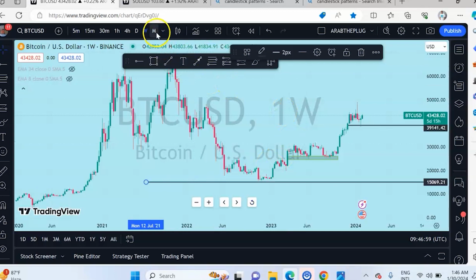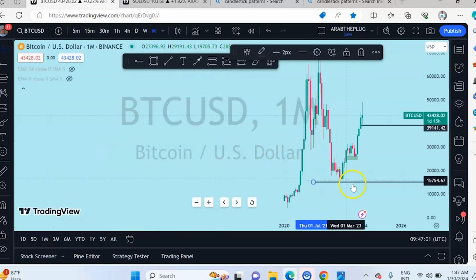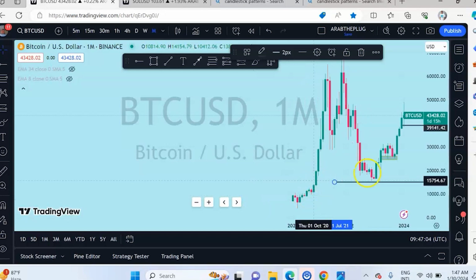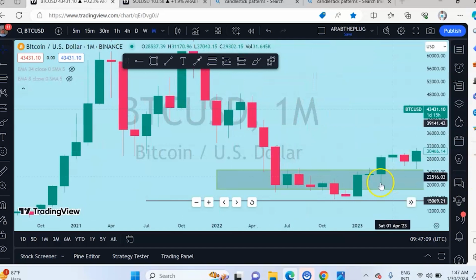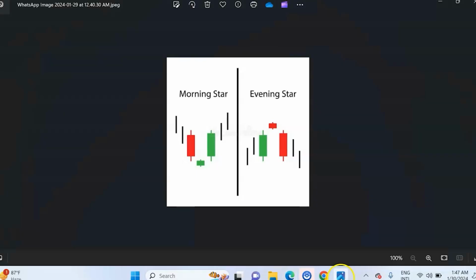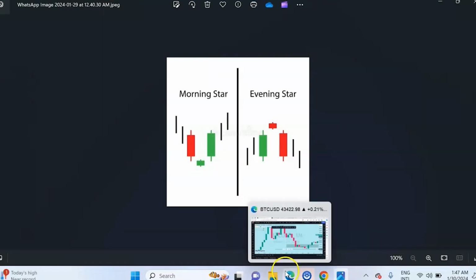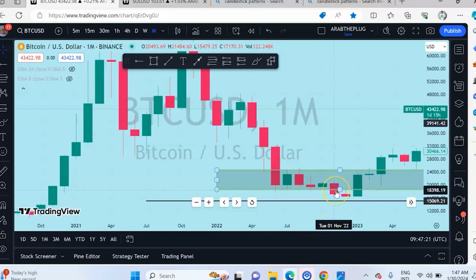So this is one of the candles that a lot of traders use. You can see it is much clearer here on the monthly time frame. If you look at it on the monthly time frame, you will see it clearly. This is exactly the same thing you have here: a bearish candle followed by an indecision candle, then followed by a strong bullish candle. Just as it is here, a bearish candle in November 2022, followed by an indecision candle, telling us the market is not going to continue going down, in December, and a strong bullish candle in January. That is what the morning and evening star candle is all about.